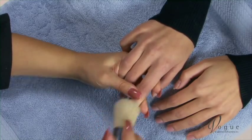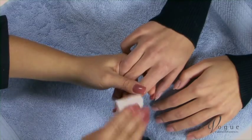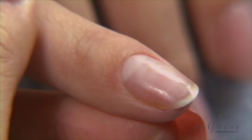Use the Vogue dust brush to remove the dust particles from the nail plate and fingers. Use a pad slightly moistened with Prep and Clean to sanitize the nail and remove all remaining oils and dust. Once this is complete, you are ready to begin creating the nail.